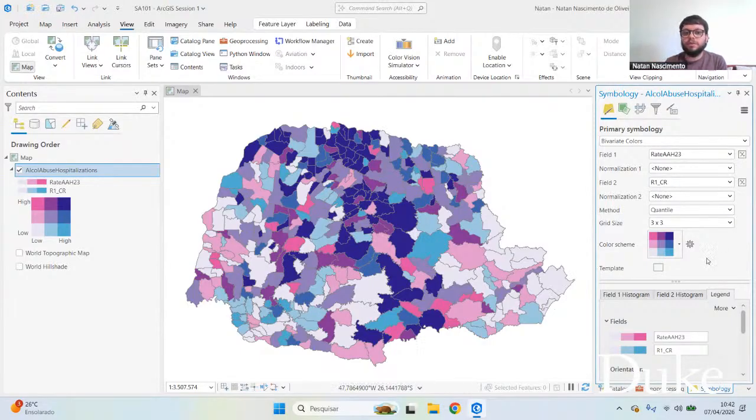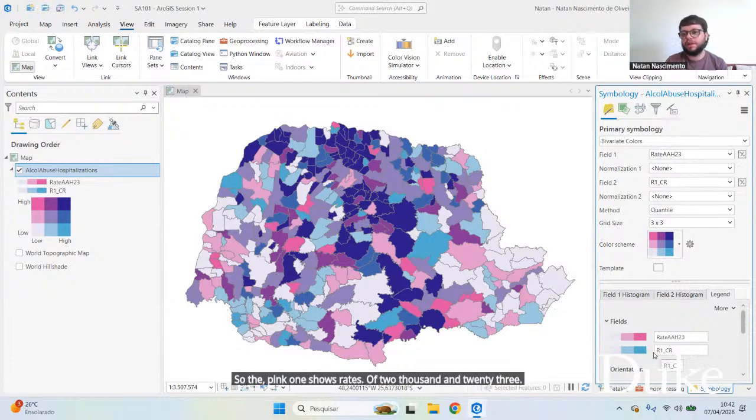And then what it shows us is a color scheme that is a grid. What does grid mean? The pink one shows rates of 2023, and the blue one shows rates of 2024.